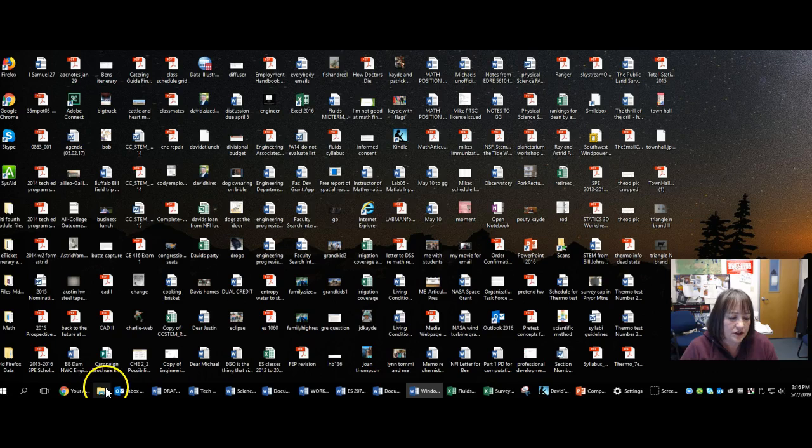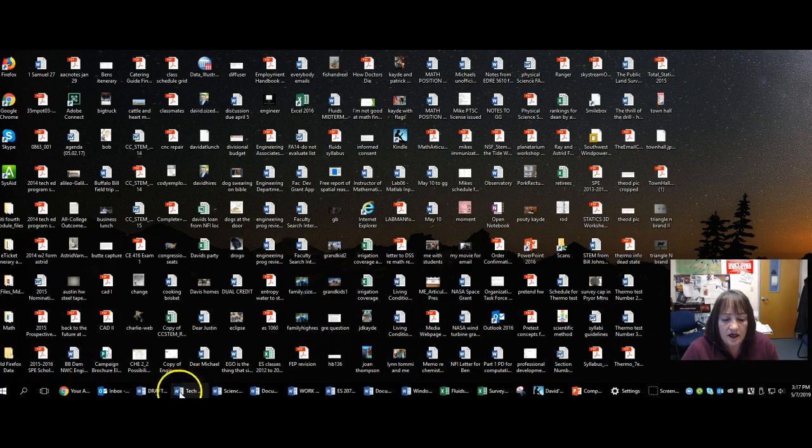Now, one thing I wanted to show you that's really important, especially when you start working with programming and you have files and you want to keep them in certain locations and move them to other locations, is the filing system. Now, you can pin this to your taskbar, which I'm going to show you how to do, and I'm going to unpin it so I can show you how to pin it again. But it may or may not be available to you here.